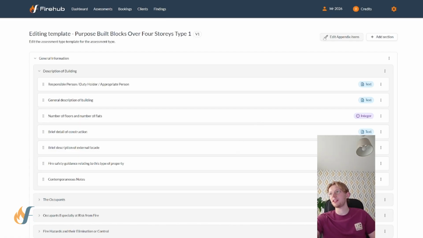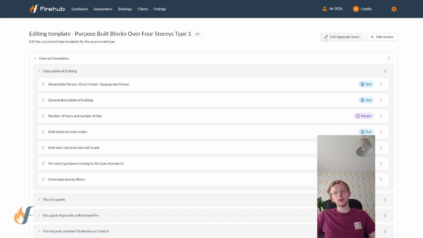You may have also noticed that you can now edit appendix items. So these are the appendixes that are affixed to the ends of your reports within Firehub. You can now edit these to your heart's content, and very, very soon, you'll also be able to edit those user guides at the start of the report. It will come up with a very brief notification just to say that it may no longer be PAS 79 compliant, but as long as you're happy, and the client's happy with what you've edited in there, no worries at all, you can use your platform for your own needs.